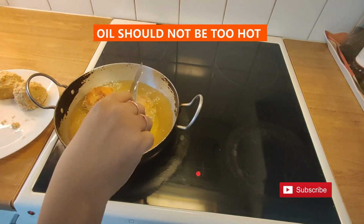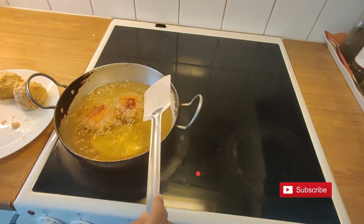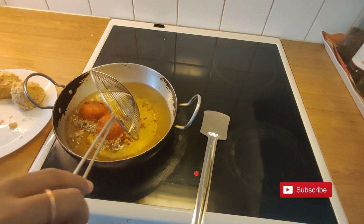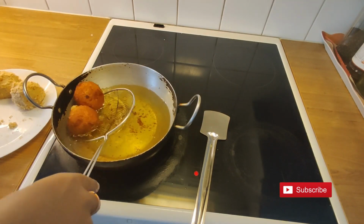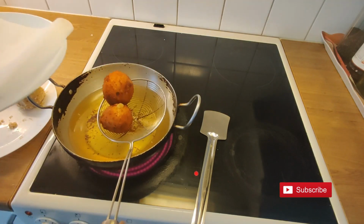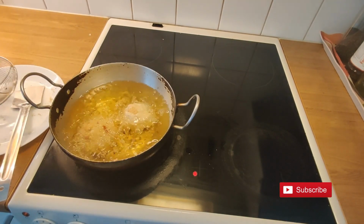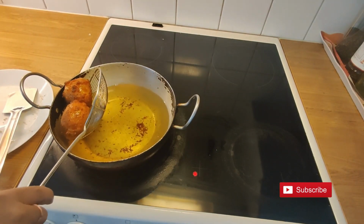When one side of the potato ball is fried, flip it over to the other side. Fry it till light brown in color. Now look, both sides of the potato balls have turned brown in color. Now transfer it to a plate. Like this, fry all the potato balls and enjoy it with green chutney or tomato sauce.